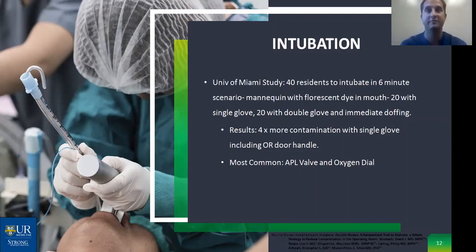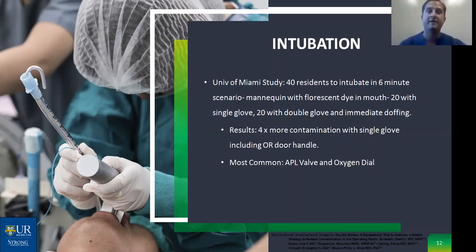They took the gloves off before going back to the anesthesia machine, going back to the reservoir bag to make sure the patient is ventilated and the tube is in the right spot. So that's a key component, to take your gloves off as soon as you touch the patient, or are done touching the patient with intubation. And what he found was that there was 4 times more contamination around the anesthesia workstation with single glove participants.